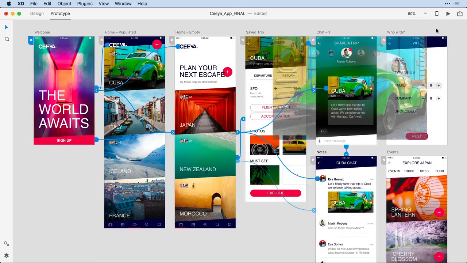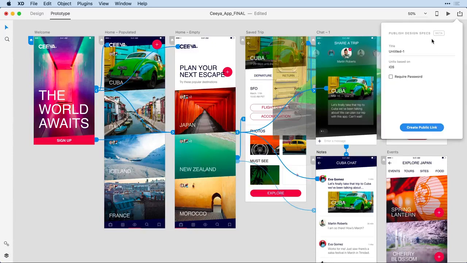Well, I'm ready to go ahead and take this design live. So the first thing I'll do is come to the upper right-hand corner to the Share menu and click it and select Publish Design Specs. I've not published a spec before, so I'll come in and assign a name. We'll call it SIA Mock, and I'll give it a version 01.